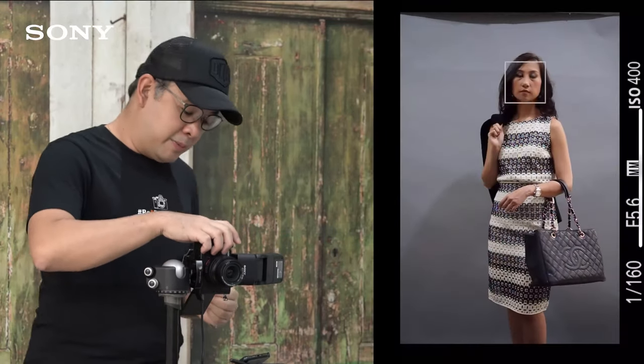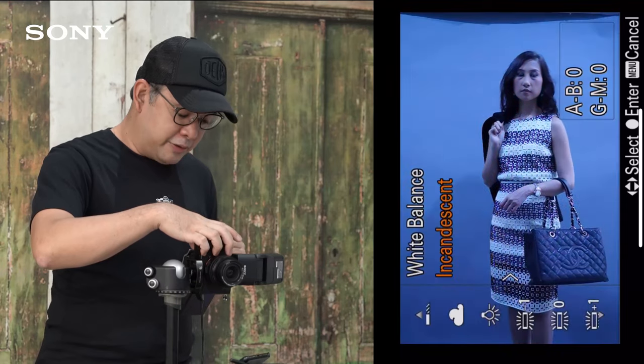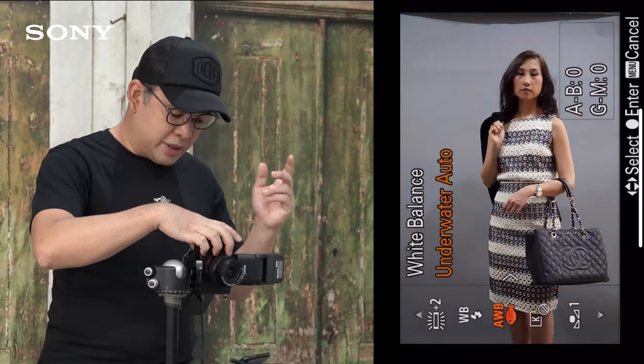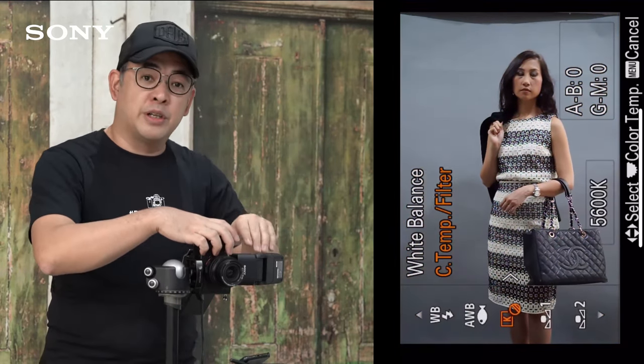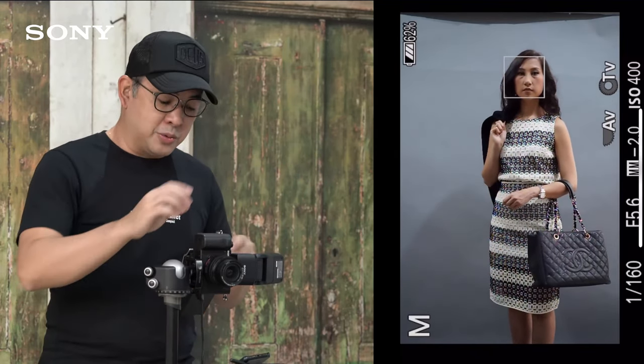Okay, so the last thing that we have to do before we actually start shooting is set our white balance. So my white balance now is set on auto white balance, but I think I will set it to 5600 Kelvin, which is approximately the color temperature of this flash. Okay, so I guess we can start shooting.